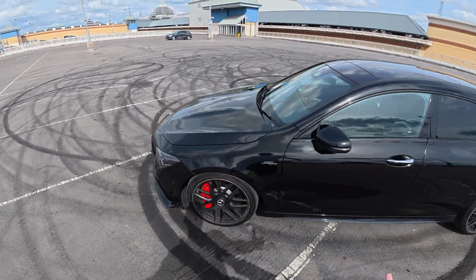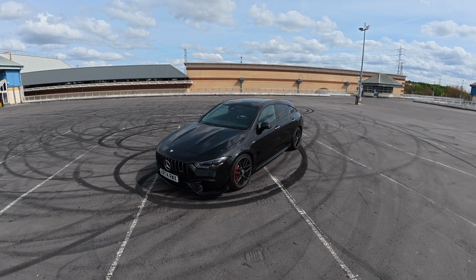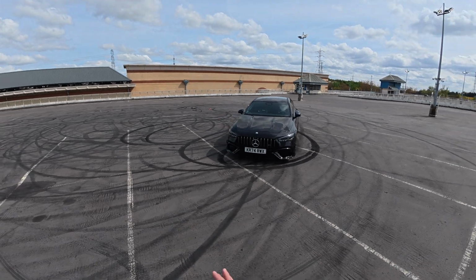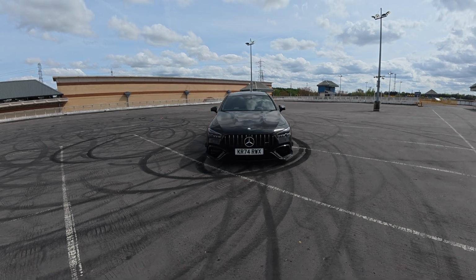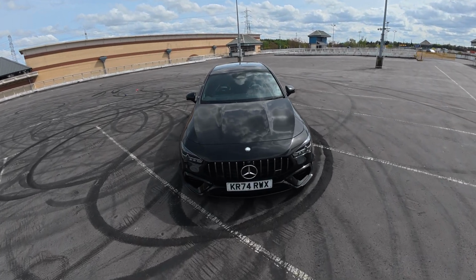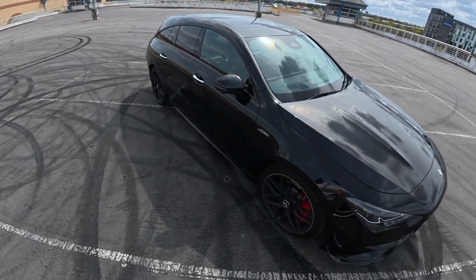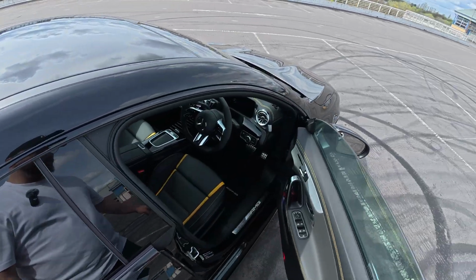Yeah, lovely looking thing. As I've mentioned, I'm a huge fan of these shooting brake estate situations. I do love me an estate. The front of this car looks very nice and aggressive. I do like the front. Yeah, it's a very nice looking front. It's very muscular. It's very robust. I don't know what to say. It looks like a Giga Chad. I do like that. Let's pull the bonnet latch so we can look underneath.